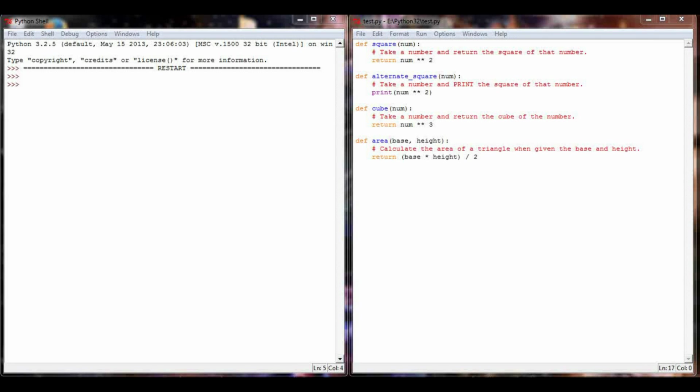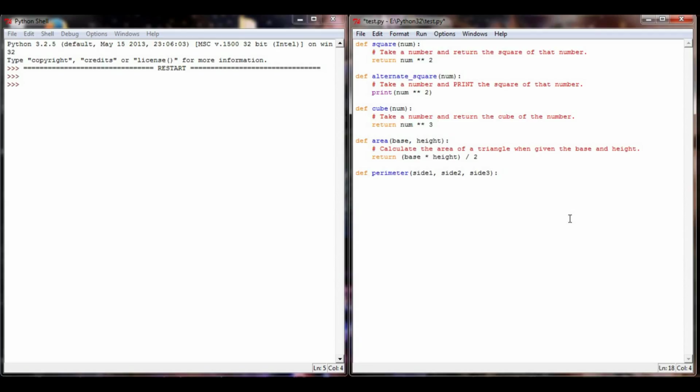Okay, I'm going to clear my screen over there on the left and write one more triangle-centered function just to make sure everyone's got the hang of this. I want to write a function that's going to calculate the perimeter of a triangle. In order to calculate a perimeter, I just need to add the length of each of the 3 sides. So I'm going to define a new function with the def keyword. I'm going to call this function perimeter. And in order for it to function, I need to know the length of each of the 3 sides.